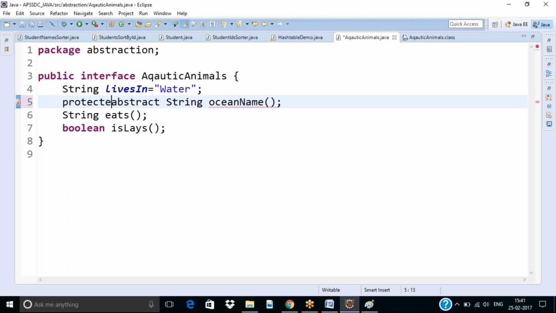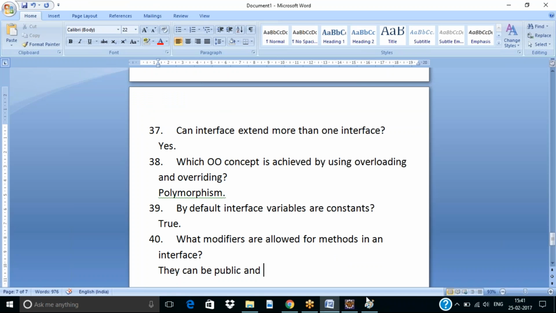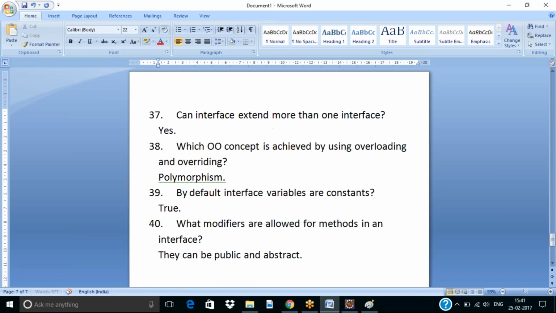Can you make it protected? Again error. So we can make it public. So by default interface methods are public abstract methods. Public and abstract. So even if you don't use the keywords, the compiler automatically adds them on your behalf. Okay.